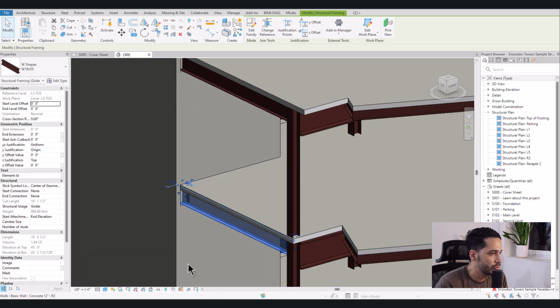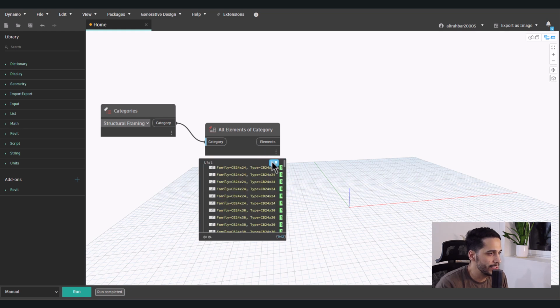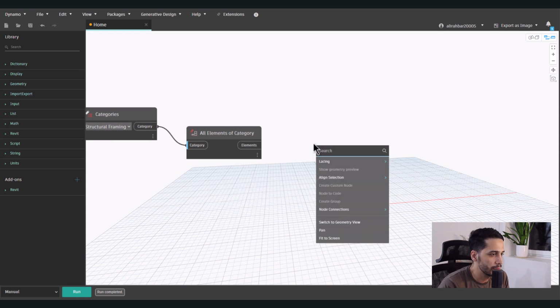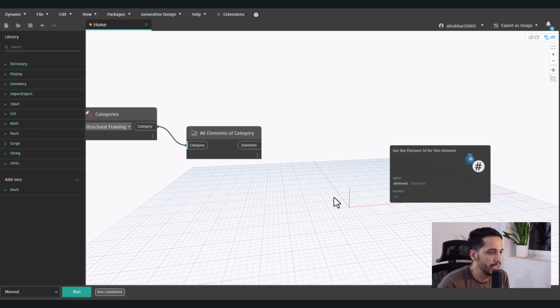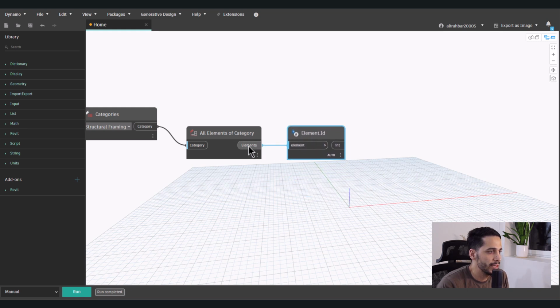Okay, let's do it. Here we have all of the elements, and we need to read their IDs. So right click on your workspace and write ID. We have a node here, Get the ID for this element, and we can link the elements to the input of this node.